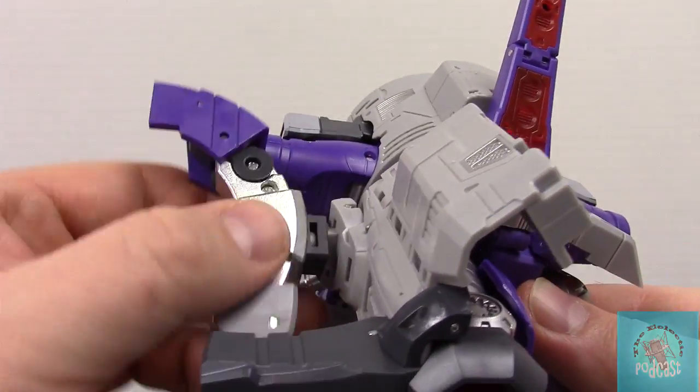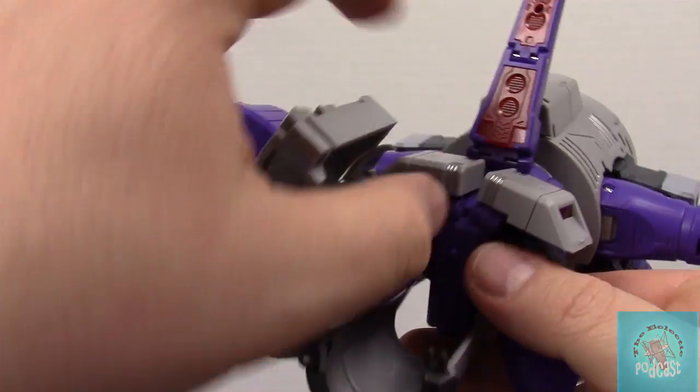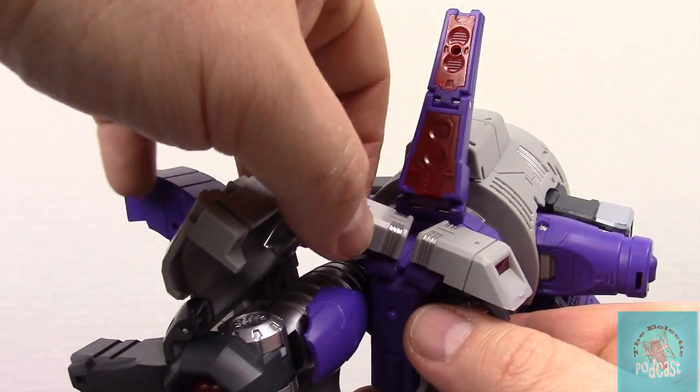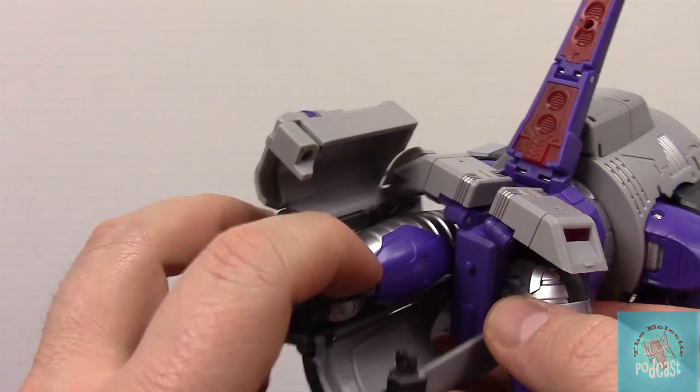Okay, so far so good. We'll rotate the foot around. These really do kind of get problematic in here. Just the tolerances in this area are so tight.